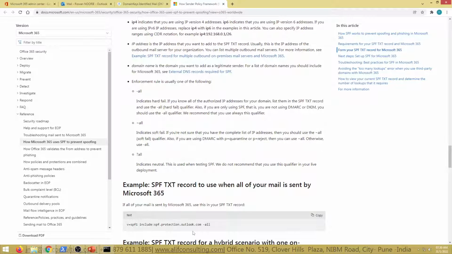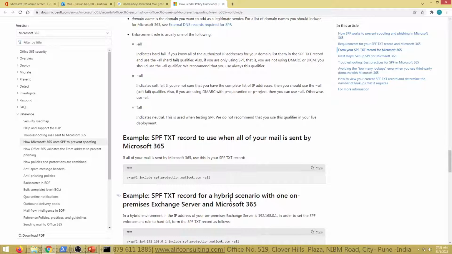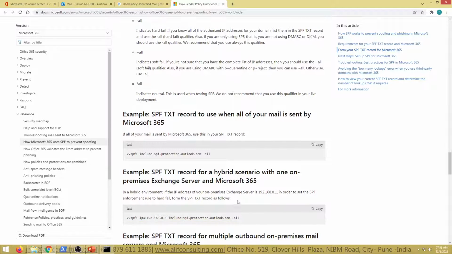Now I told you something about hop. You see this? So this is the basic SPF record which gets published. So irrespective of even if you have millions of domains in Microsoft 365, the value for that would always be this, that is v=spf1 include:spf.protection.outlook.com. In case you are using any of your on-premises server or your printer through which you would like to send emails, that printer's IP address gets added in this format, that v=spf1 ip4: the IP address and included with this.